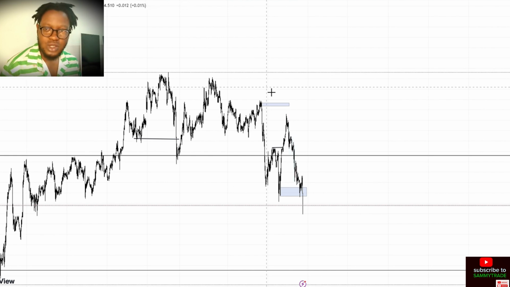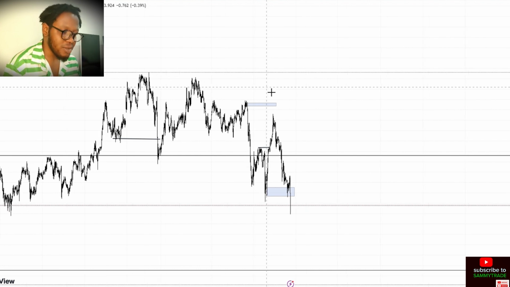Time to enter for the trade is too late. If you enter late, your stop loss will be so big. You have a bigger stop loss. So I don't want that for myself. I just wait for price to present another entry for me. All right, and I will take the trade again.